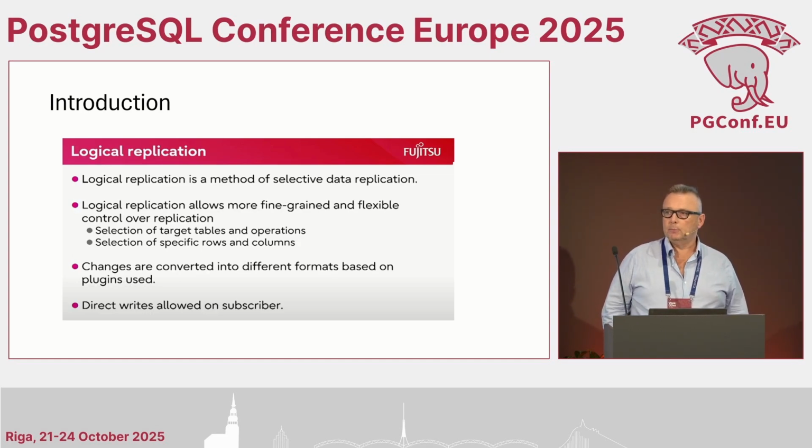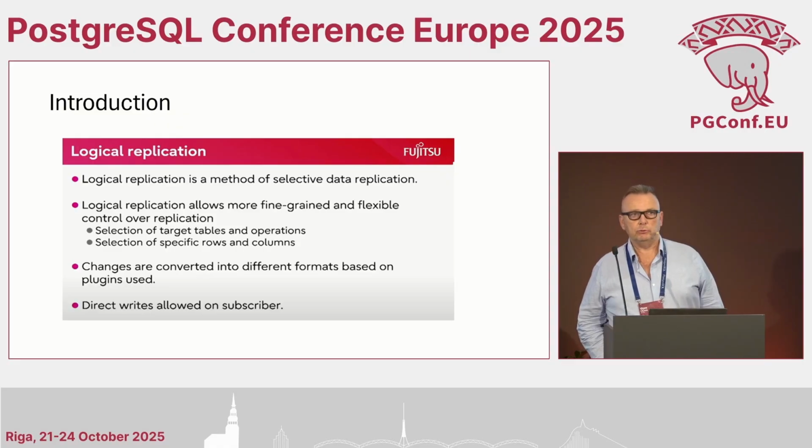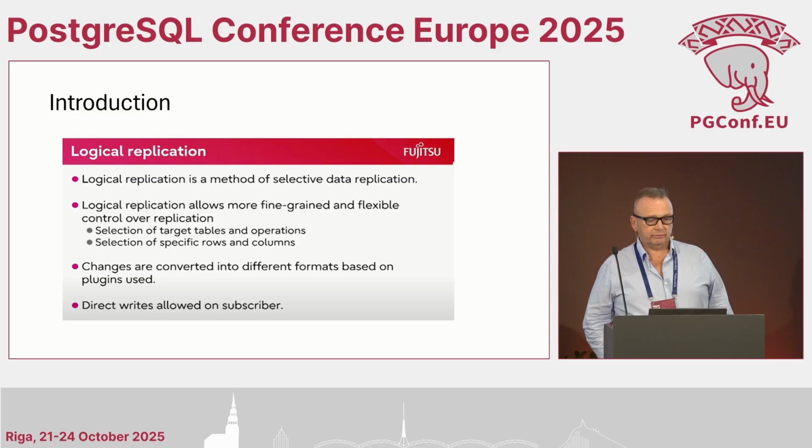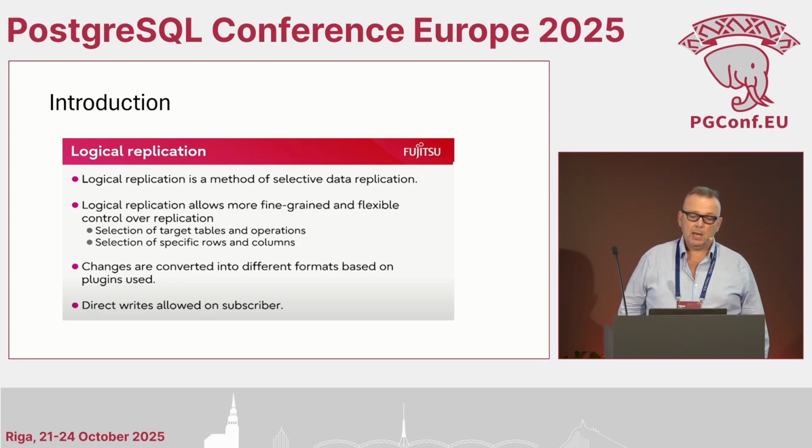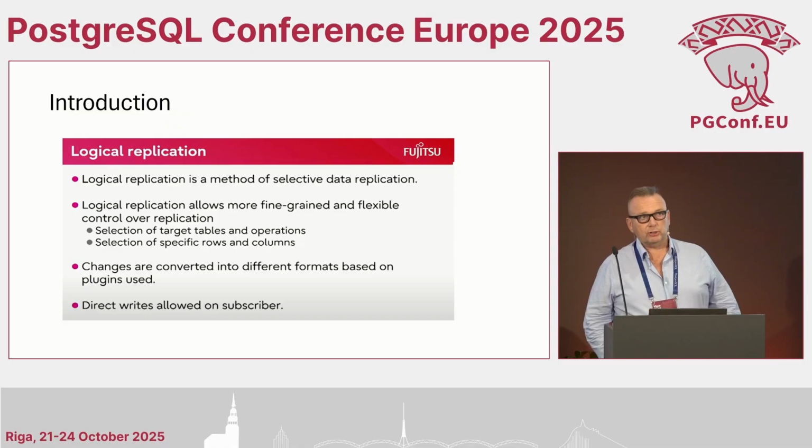And this is copying at a row level. So it gives us more control and granularity over what we're actually copying, and it's obviously useful for things like converting to different formats, if we're taking data out of Postgres, possibly to another external system. Then it's also good for specifying what rows and what columns we're going to replicate or copy. And significantly with logical replication, it means that the subscriber allows writes.